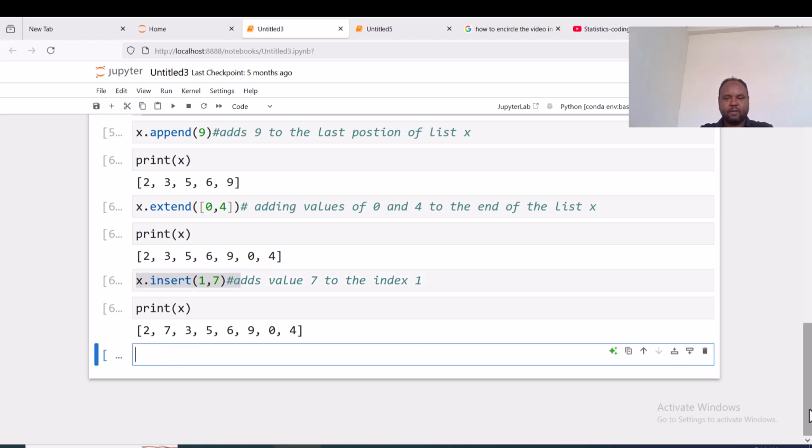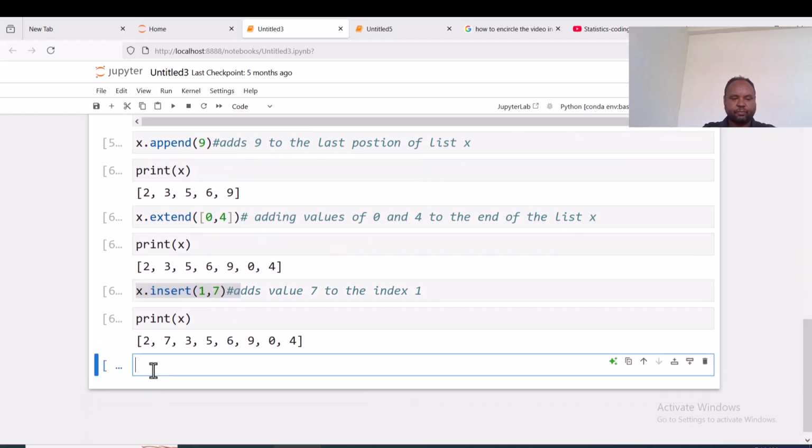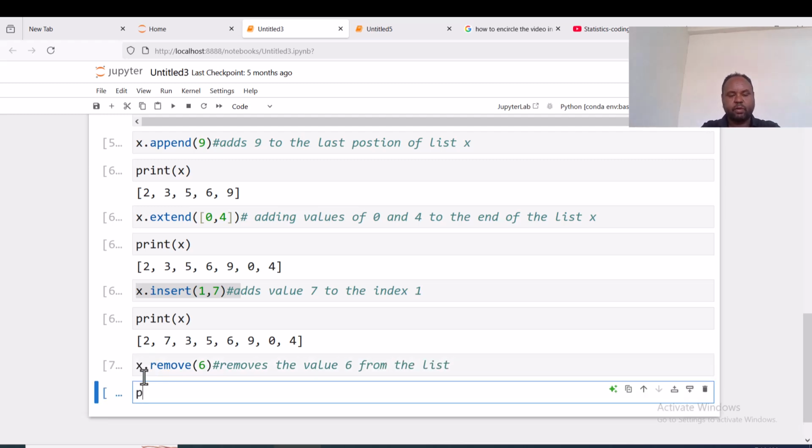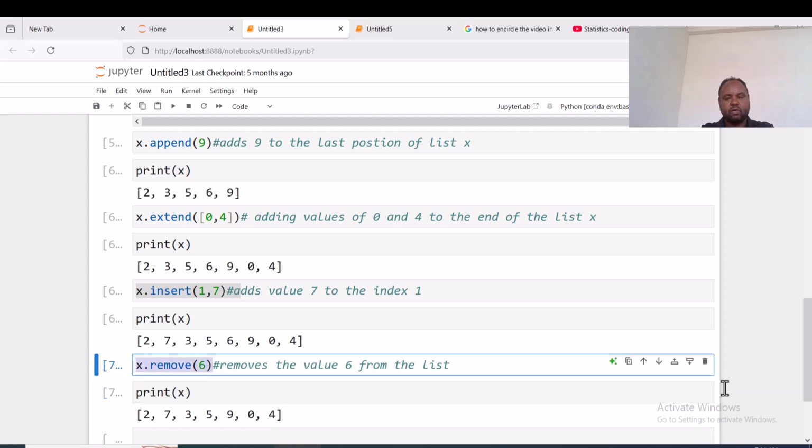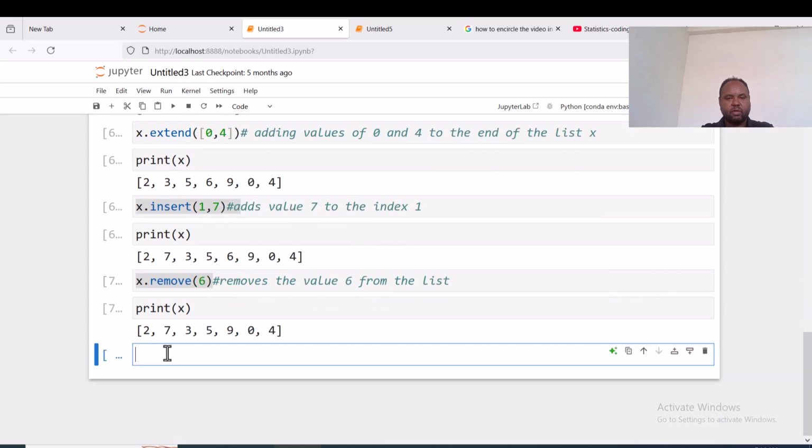The other thing is removing. X remove 6, for example. This statement removes the value 6 from the list. Then print now. We expect to have a list free of 6. No 6 here because it was removed by the statement. The other thing is count.